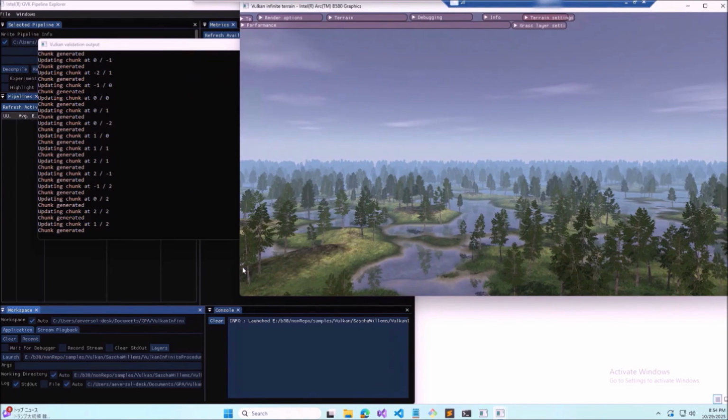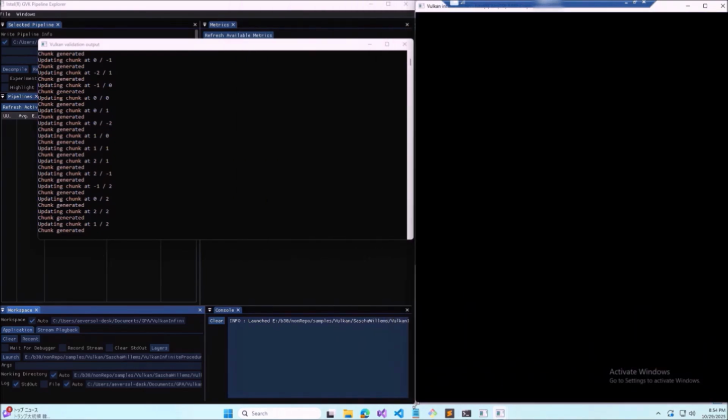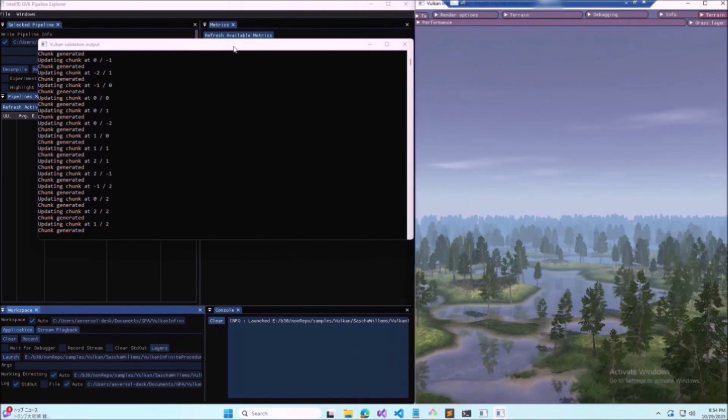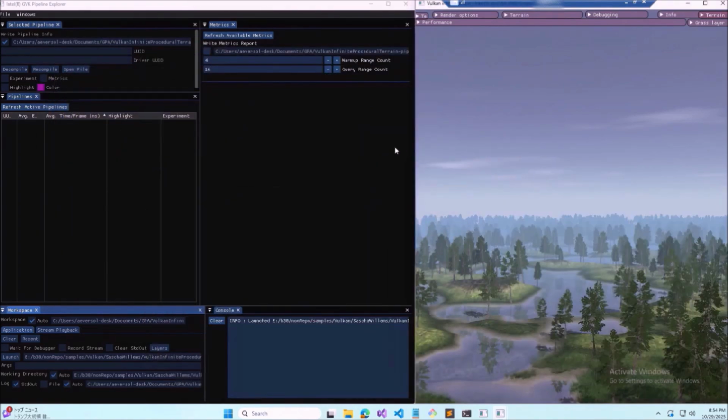Pipeline Explorer works as a real-time performance analysis tool, so you will run your applications alongside it in this kind of split screen format, as you can see right here. It's loaded in as a layer, so that allows a lot of control over this Vulkan application and how it works with the GPU, which is perfect for performance analysis.